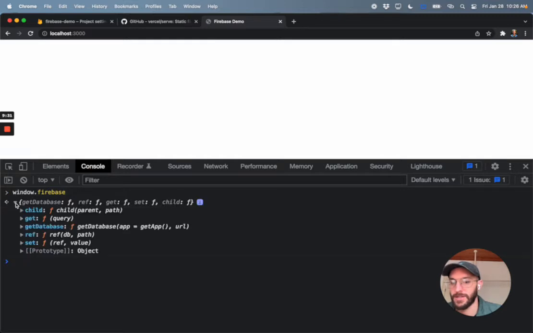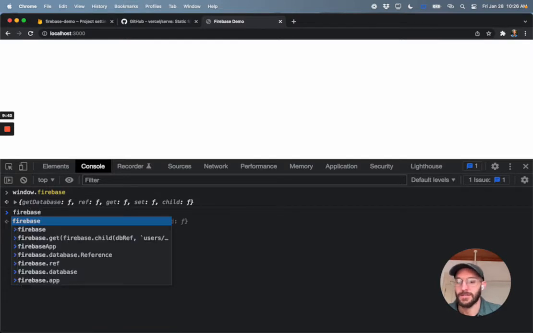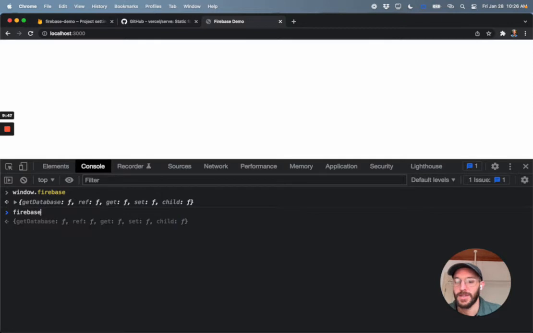And there's our object. So you can see all the functions we attached to it. And actually, since everything on window is a global object, we can save ourselves a bit of typing. When we want to access this Firebase stuff, we can just type Firebase, and that's equivalent to typing window.firebase. So it's exactly the same.